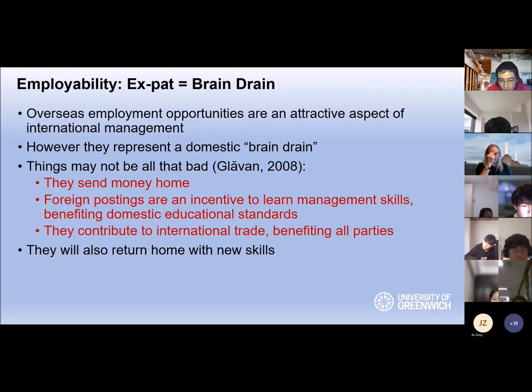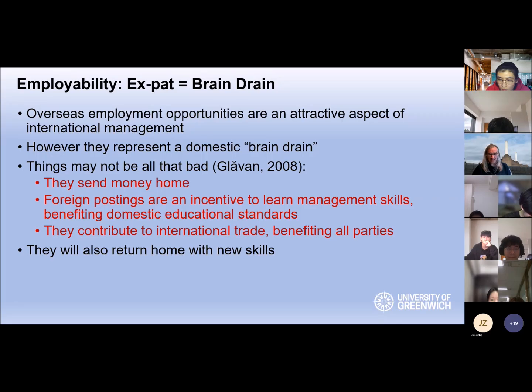And there is this criticism of expats that it leads to a brain drain. So if you're taking the best managers from your unit in Kenya, then it means that Kenya is now lacking their talents. And fine, you move them to America, but America has lots of talent already. So it creates this brain drain, this drift in talent from where it's needed in Kenya, Uganda, developing countries, and it all keeps drifting to America and Europe.